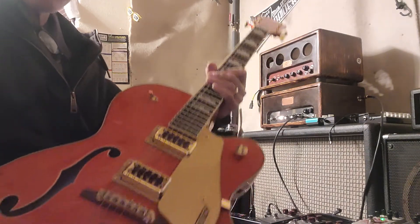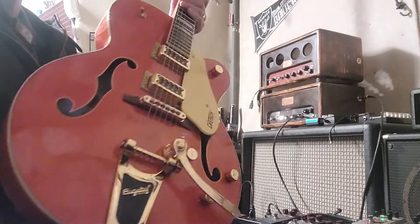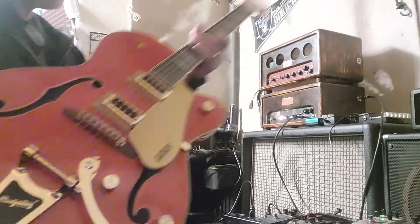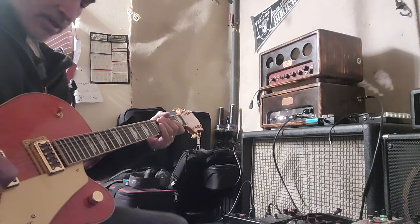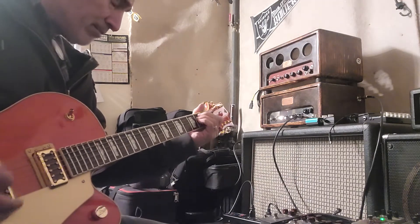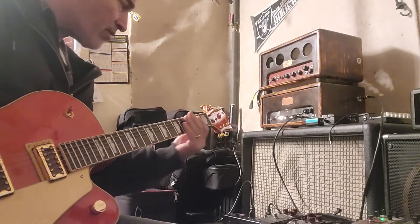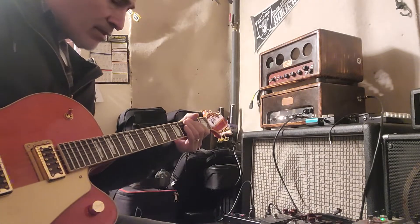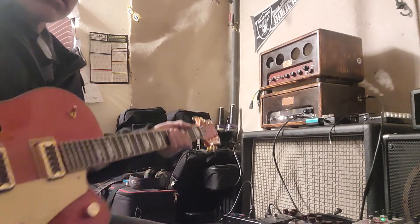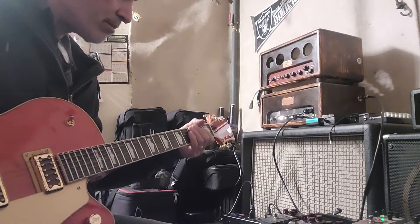I got this Korean-made Gretsch 50s model — they're called the 50s model. It's got kind of a flaming top, nicer materials than the standard 5420. I got a couple of those; this one's a step up. It's just got a great tone to it, a different vibe though — you can tell the materials are different, the mix is thicker for sure. The clear finish is a lot less inhibitive than the sparkle blue and green type of finish.